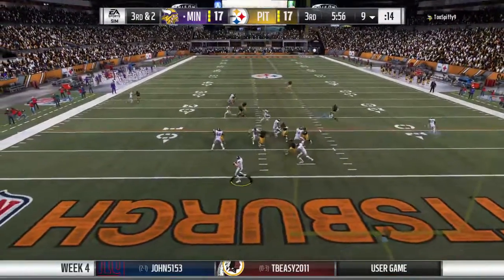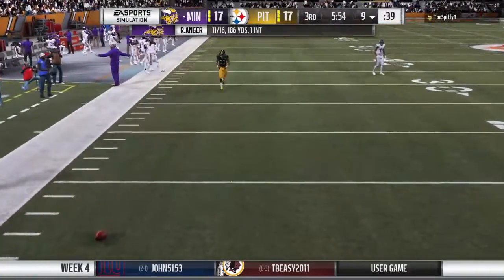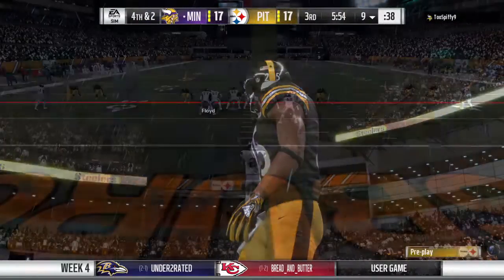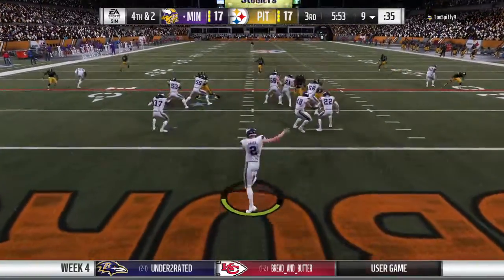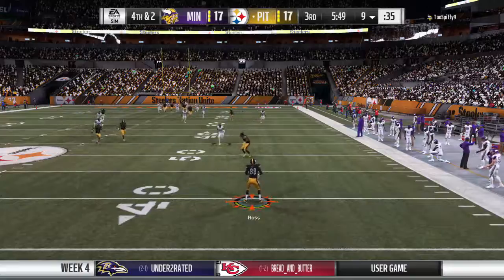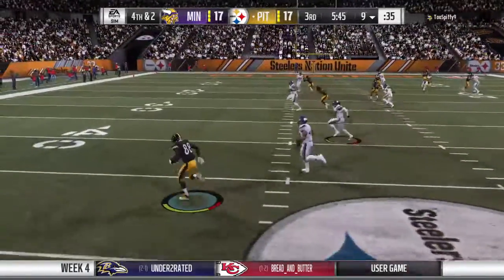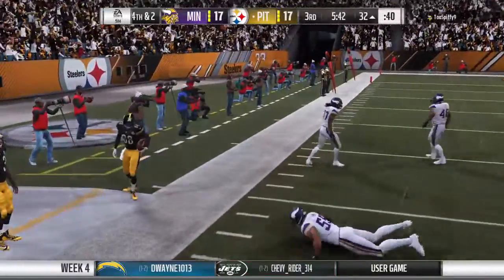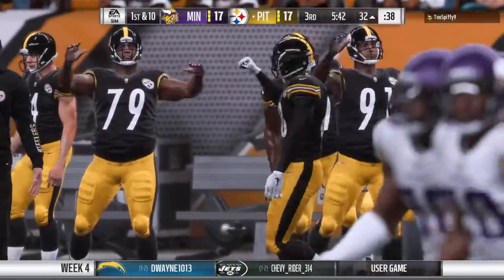Back to throw. And unable to connect. If he had caught it, it would have been a first down. Instead, it's 4th. You can tell they were hoping for a flag there offensively. Several on the sideline motioning. Hey, why not a penalty? Why not a penalty? What did you see? Yeah, I think you've got to let them play, and the officials are instructed, if there's contact coming from both sides, no flag. Let them fight it out. And forces 4th down. And he'll be out just a yard or two shy of the 30.